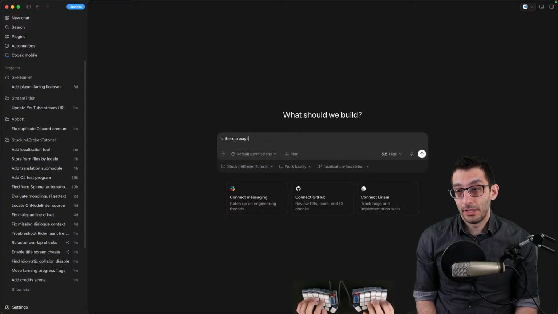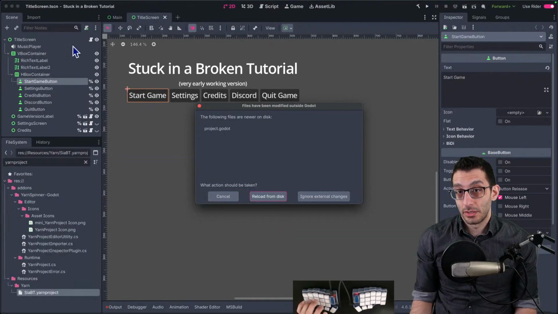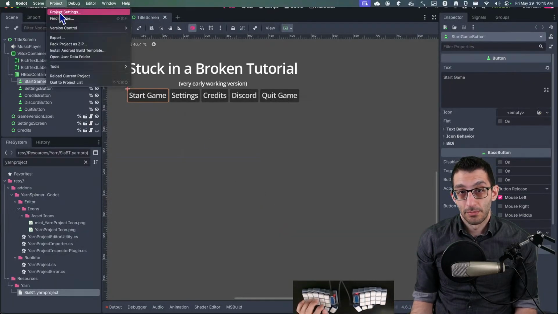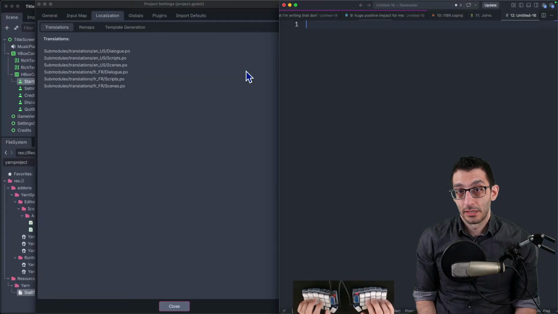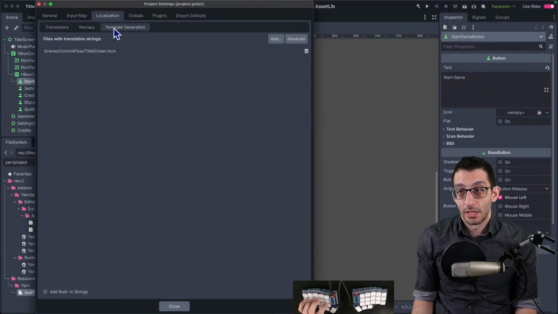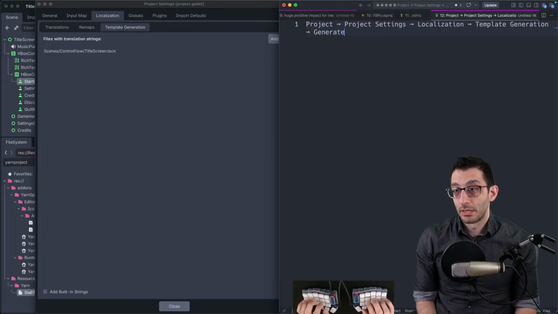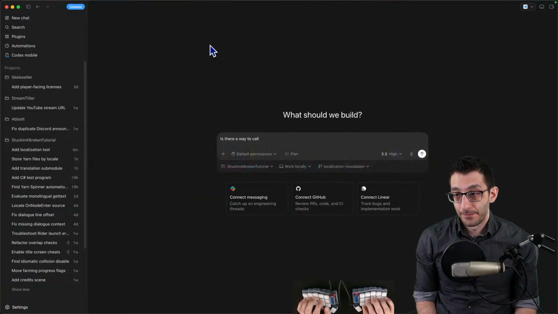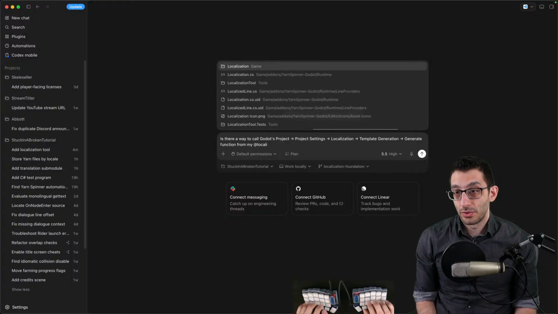Is there a way to call project settings, localization, template generation, generate? Godot's function from my localization tool.